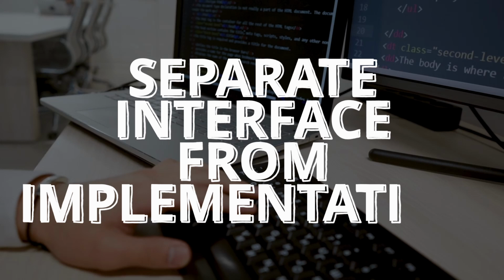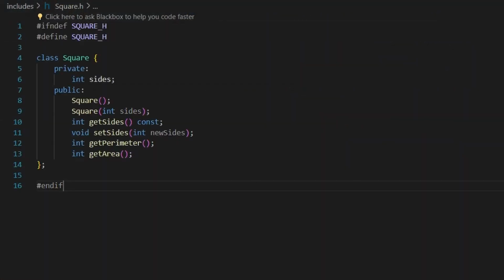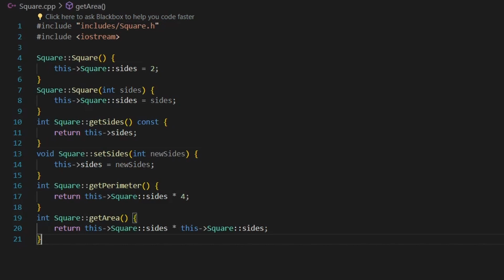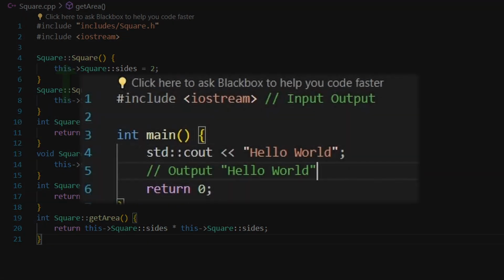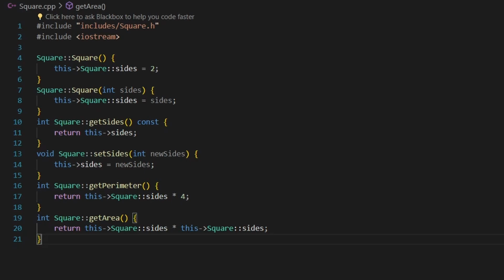In C++, the programmer can create header files. They are used to separate the interface from the implementation. Like, if you want to create a class, you can declare that class inside a header file, where you only provide the declaration of your class, data members, and function members. In another CPP file, you will link the header file with it, and there you will add the implementation of your functions, making sure that you add the name of the class followed by the scope resolution operator, just like what we did with the std, that tells C++ that this function belongs to this class.